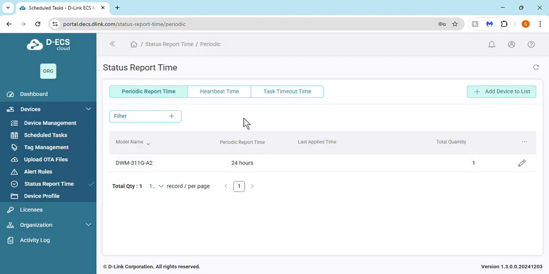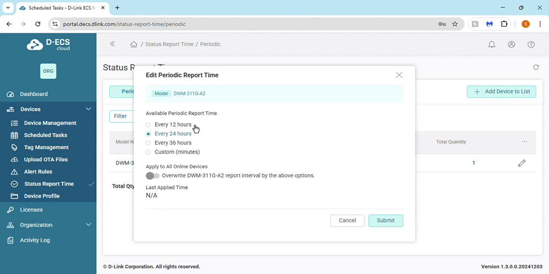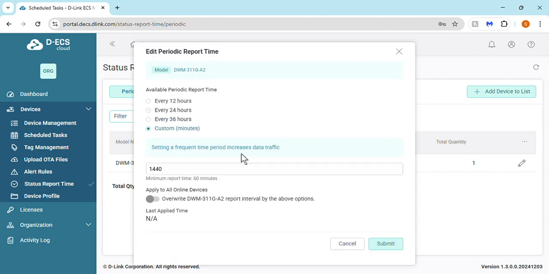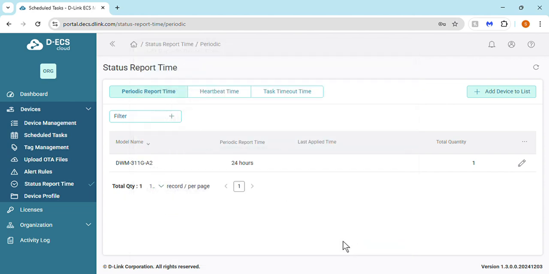Status report time. This is something that you can customize. The default status report time is 24 hours, but you can modify this if you want it every 12 hours or every 36 hours. Of course, you can also select a custom time frame as well. It's up to you what you want. If you want it to be periodically informing on a much faster basis, maybe every hour, you can set that as well.